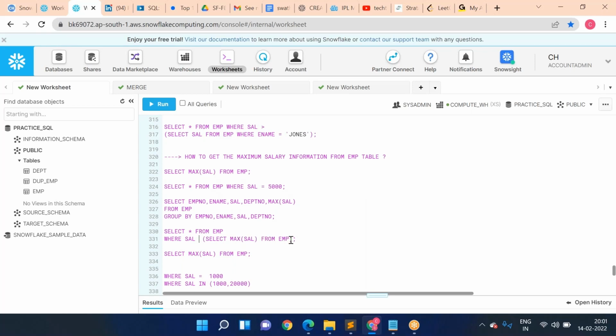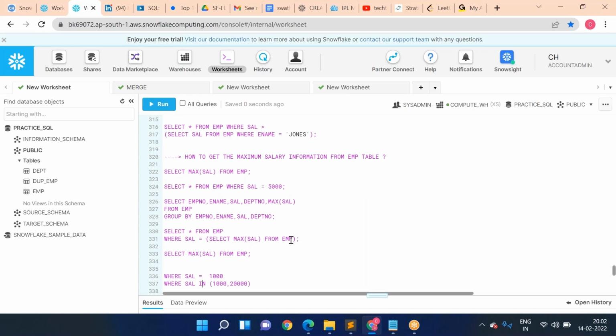We should understand in what situation we use equal and in what situation we use the in clause. Whenever your subquery returns a single value, we use equal. Whenever your subquery returns more than one value, we use the in clause. That is very, very important. It is straightforward, the same concept used in the where clause.